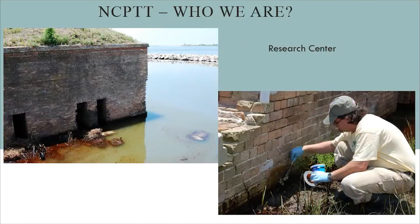We're also a research center. So we have six research labs that we actually work in to develop techniques and to test products that are on the market. So for example, a Louisiana project, if you recognize Fort Livingston, which is off of Grand Terre, during the BP oil spill, it was completely inundated with oil from the Gulf Coast. So we worked and developed treatments and protocols for how to remove oil from historic masonry, which we're still working on now on different kinds of oil for pipelines because of a very different kind of oil. So how do we remove that? So that's the kind of work we do as a national park unit.